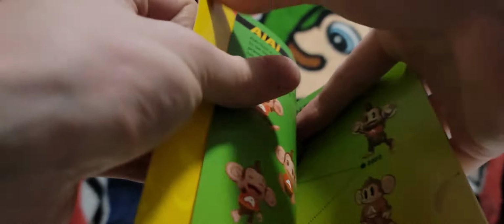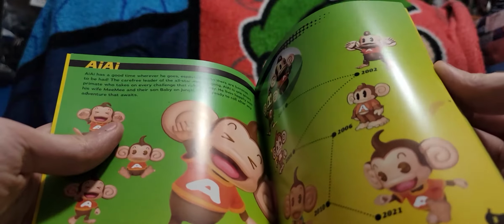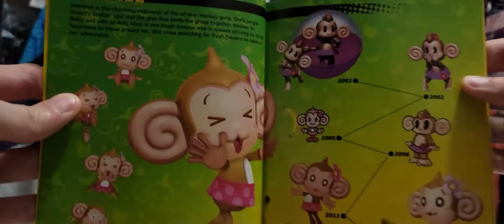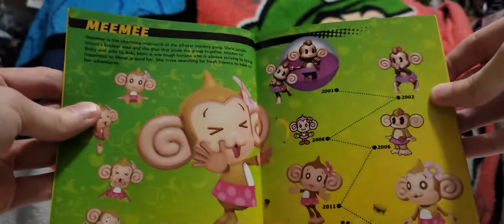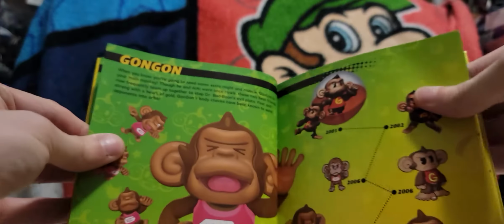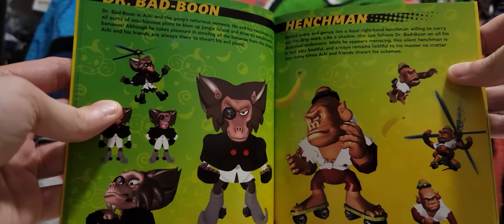All right. Here we go. Let me start over. Ai, Mimi, Baby, Gon Gon, Yan Yan, and Doctor. Dr. Baboon and Henchman.